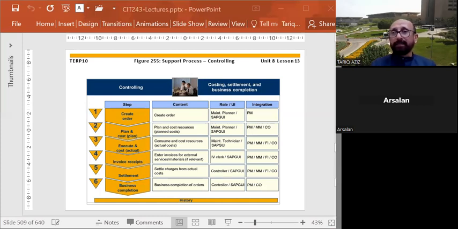Now we are coming to the business completion, guys. This is a very important exam question as well. They may ask you a question: when the job is done, is it when it is technically completed or business completion? The answer is business completion. When it is business completion, it means the job is done. There is nothing outstanding. The job is closed. The maintenance order is closed. The notification is closed. So everything is done.